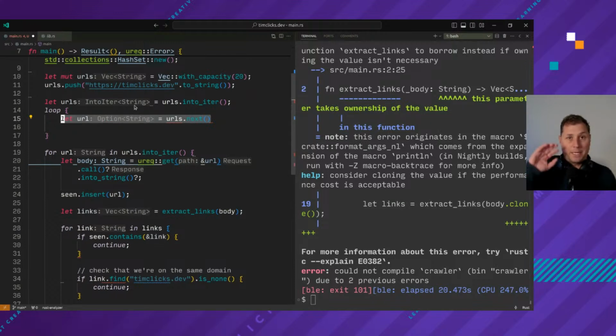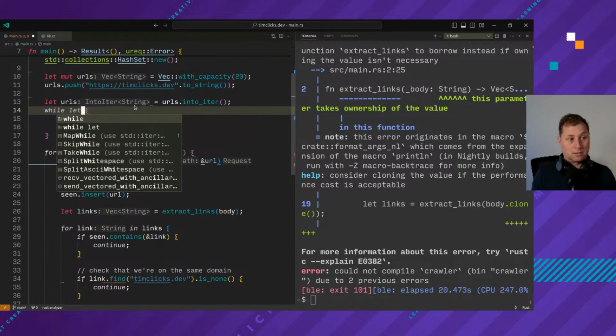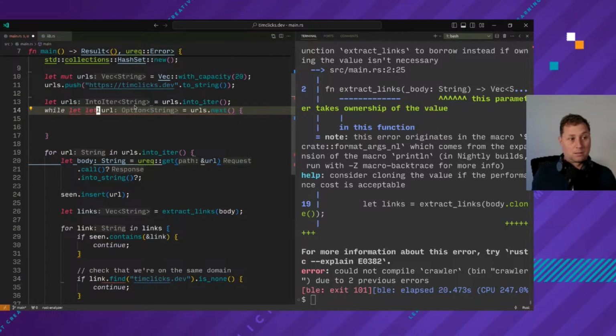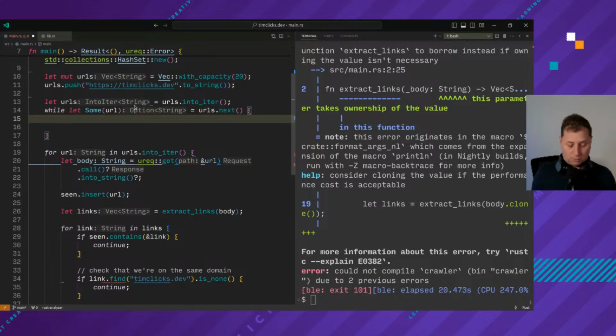So I'm explaining what for loops do, and it's a while let. And then we could have all the rest of it down here.